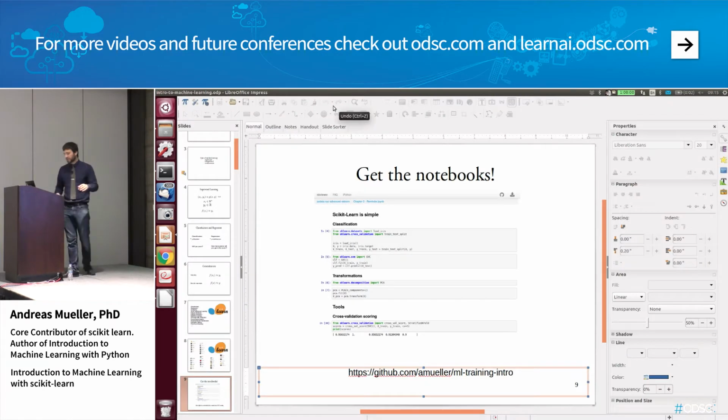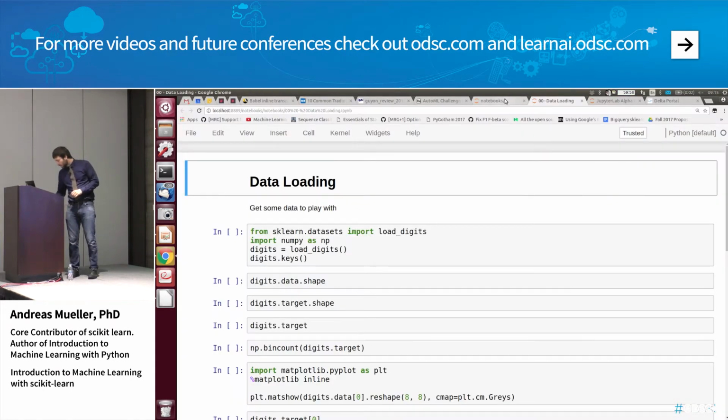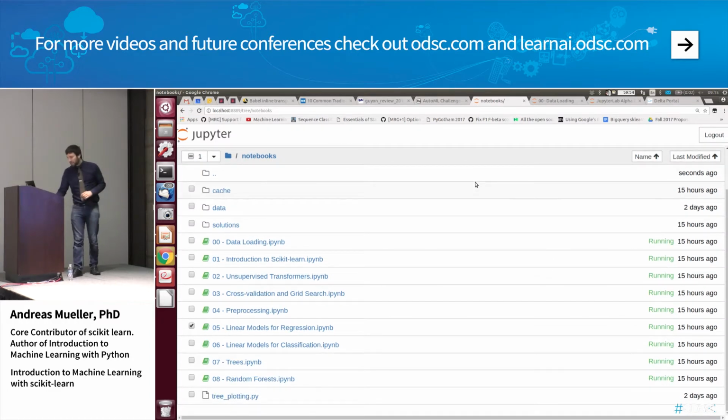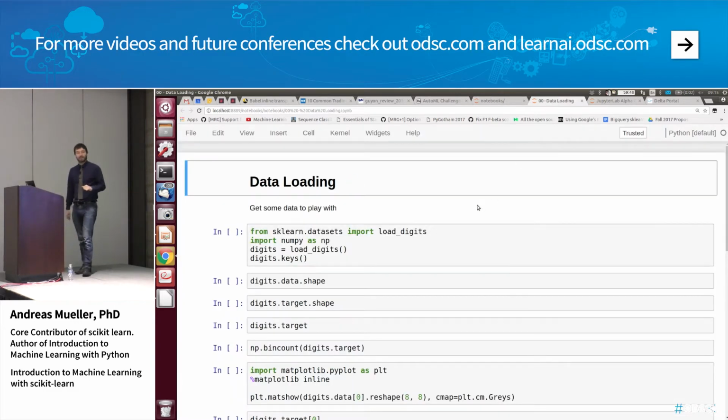All right, so now let's actually go hands-on. So hopefully you all got a folder that looks something like this. You can start by running Jupyter Notebook from the folder that you downloaded, or if you're Windows users, from your menu. And so we're going to start with 0, data loading. And it should look something like this. Can you guys in the back see this, or should I make it larger?